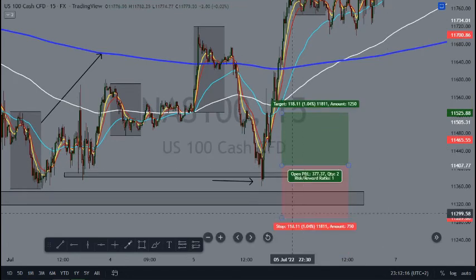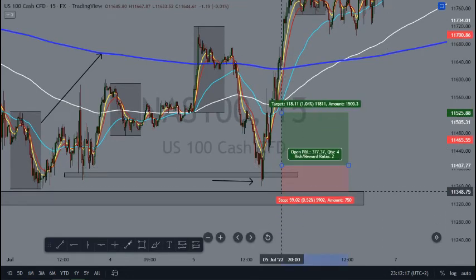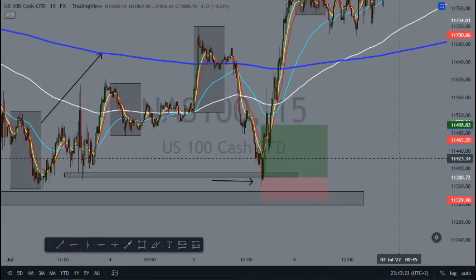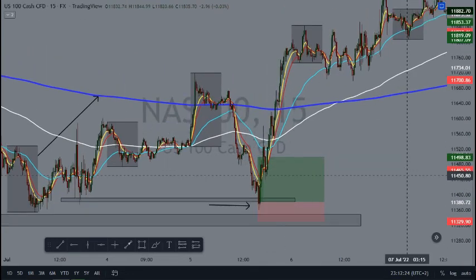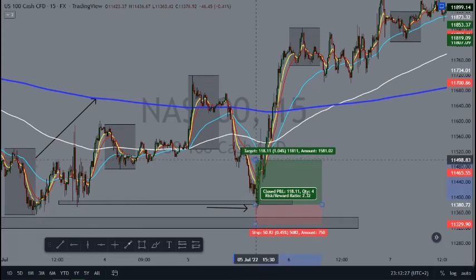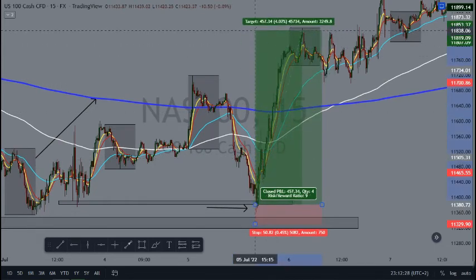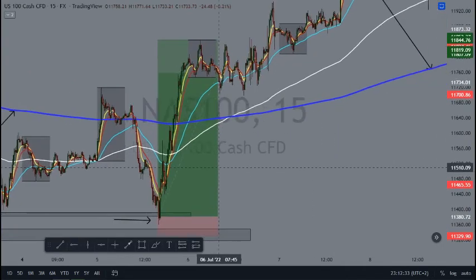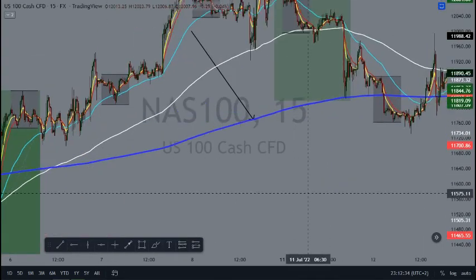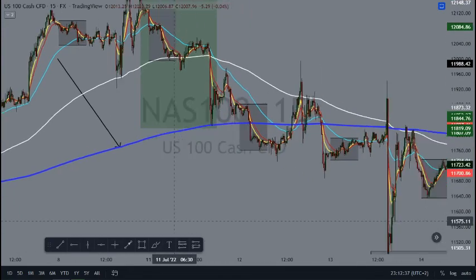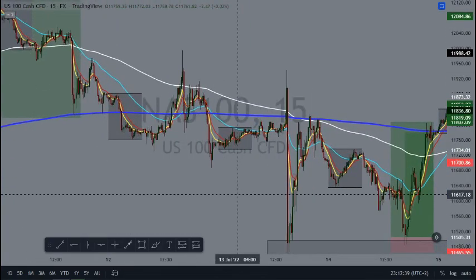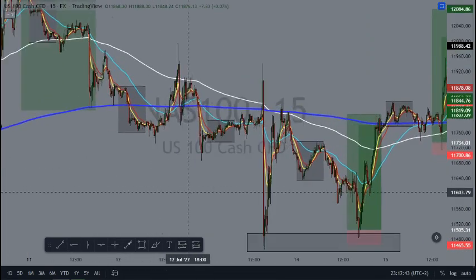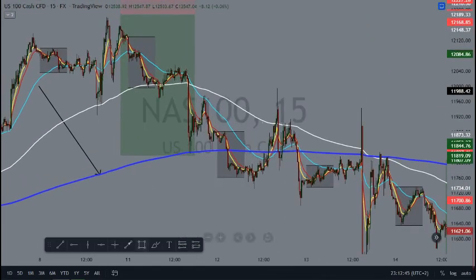So let me just show you. If you risk here, that could have been your entry, and these could have been your targets. Understand? So this is how we are going to approach the markets. I hope you learned a lot from these markets, and it's all in there. I can repeat myself here.